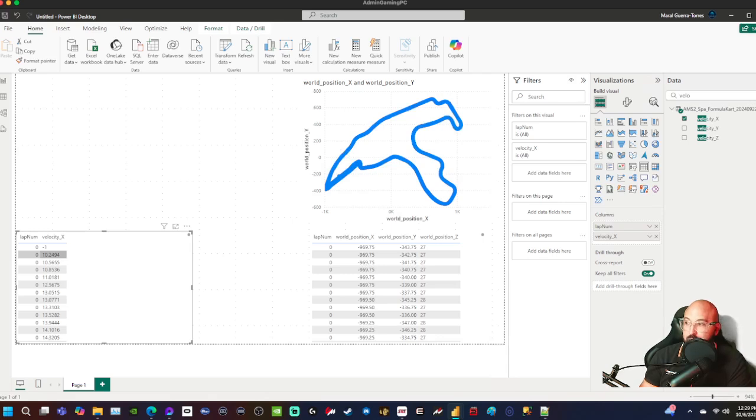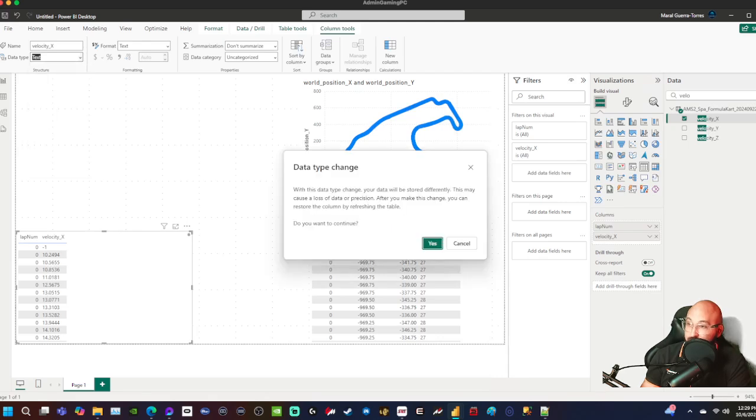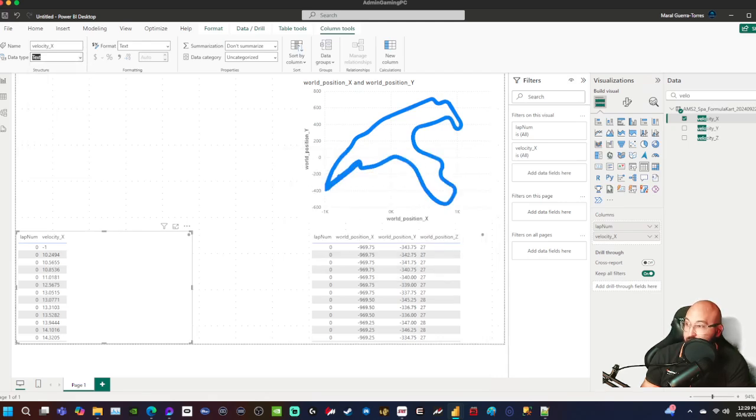Now, how do we convert this? Well, let's just do a max per lap. Ooh, look, first, last, count, and count. What does that mean? It means Power BI doesn't know that the velocity is a number. So we have to fix that. Again, we're going to go to velocity X, click the data type, and say it's a decimal number. We'll click yes. And now it'll order it correctly.